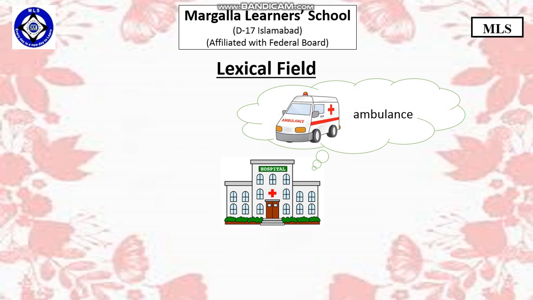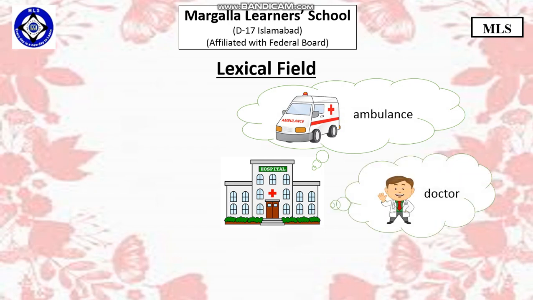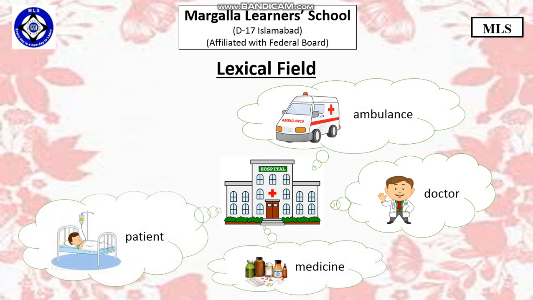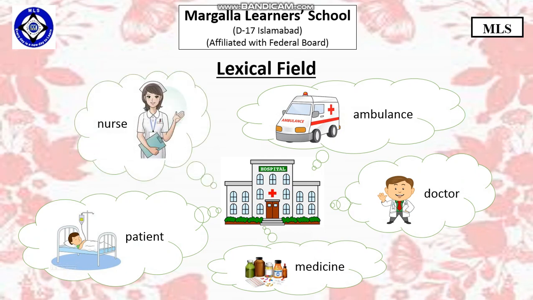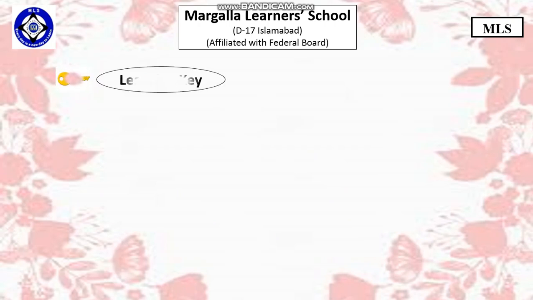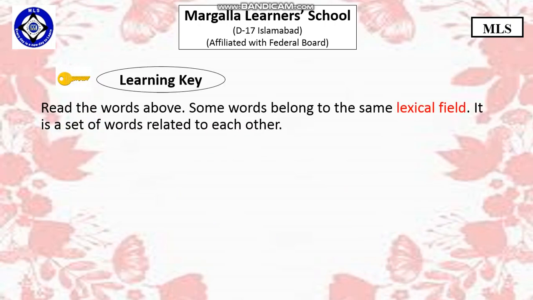Ambulance, doctor, medicine, patient, and a nurse. All these things belong to the same lexical field, hospital, and they all are related to each other. So, we have learned that some words belong to the same lexical field and it is a set of words which is related to each other.